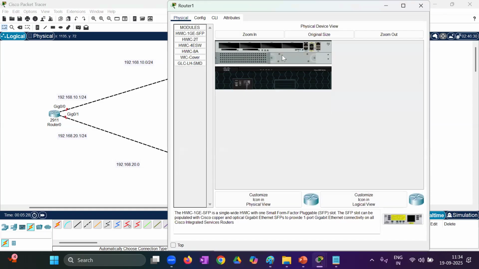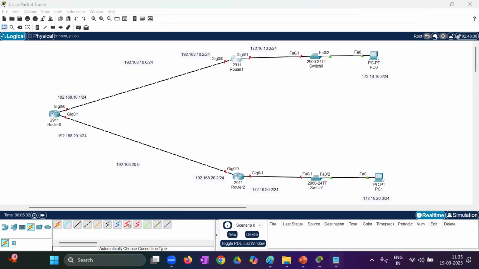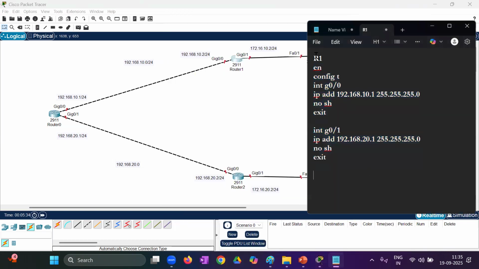Now come to this router. Here also we have two IPs. So come to this notepad first. You just copy this, or no need to copy, just make it router 2. This interface 0/0, so 10.2, and 172.16.10.2, right? That's all.